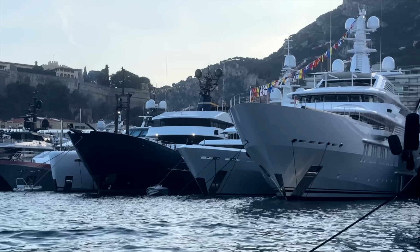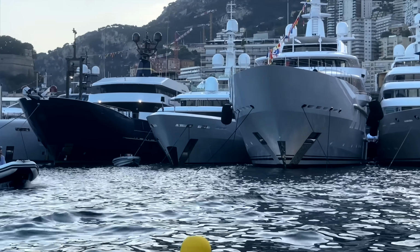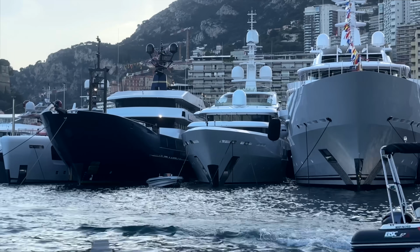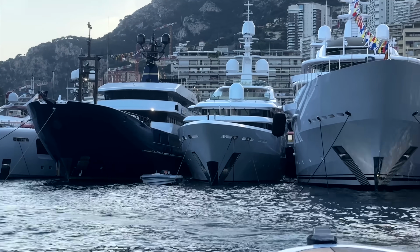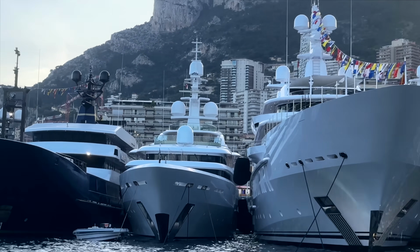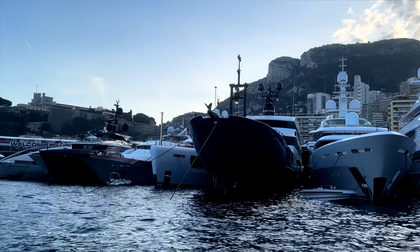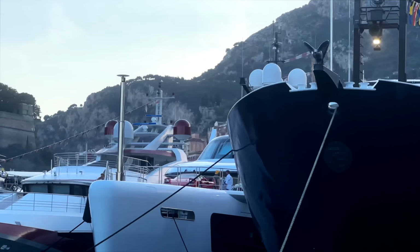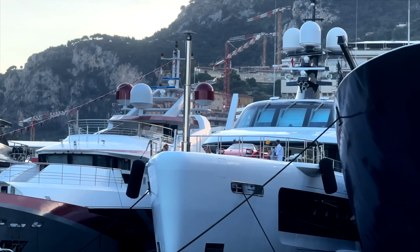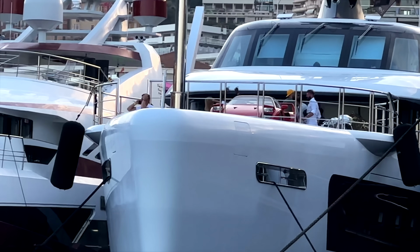There's Force Blue. Flavio Briatore has actually been posting on social media from the boat, so I think that is all the confirmation I need. Also, I got information from a source that said the boat is here in Monaco because he's trying to sell it. After everything he's done and the refits, he's now looking to sell it, apparently. This boat here, next to Force Blue on the left, is Quinta Essentia. Now, if you look closely, you'll see a Ferrari F40 on the bow. That is crazy. Look at that, a Ferrari F40 on the bow of his yacht.